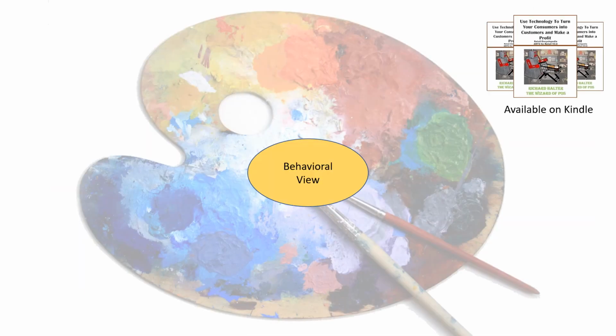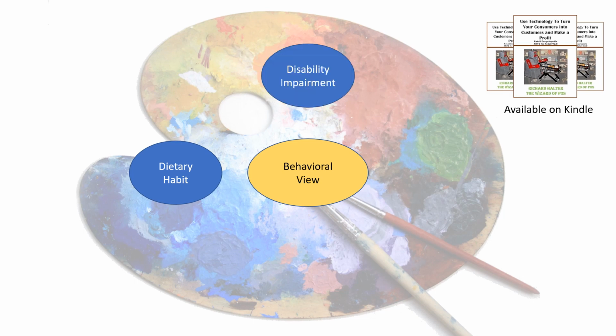So we now aggregate it all into something called a behavioral view. This is where you derive patterns of actions from customer things like transactional history, correspondence, customer reviews, opinions expressed in social networks. The behavior view of a customer is the most valuable view because it reflects what they do. For anonymous customers, there is no other way to characterize them except through observations, classifying, and quantifying their behavior. It includes things like, what is their dietary habit? Do they have any sort of disability or impairment? And what are they personally involved in on an activity level? Are they into baseball or sewing or whatever?